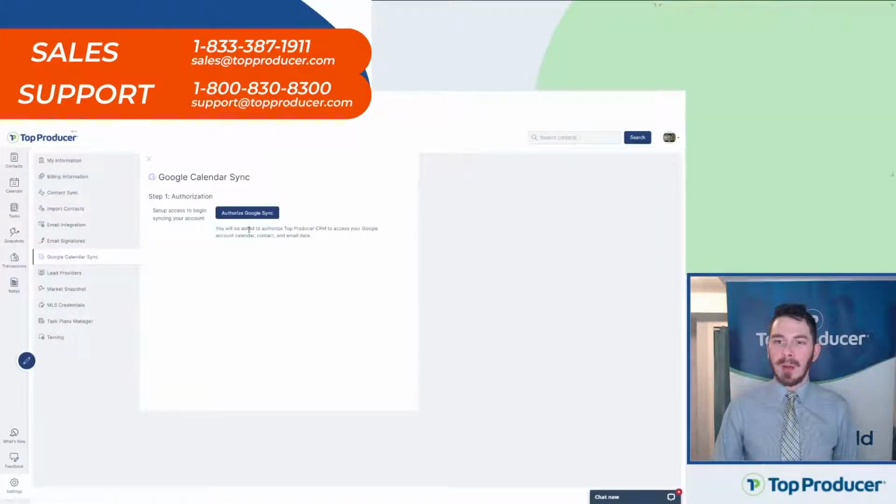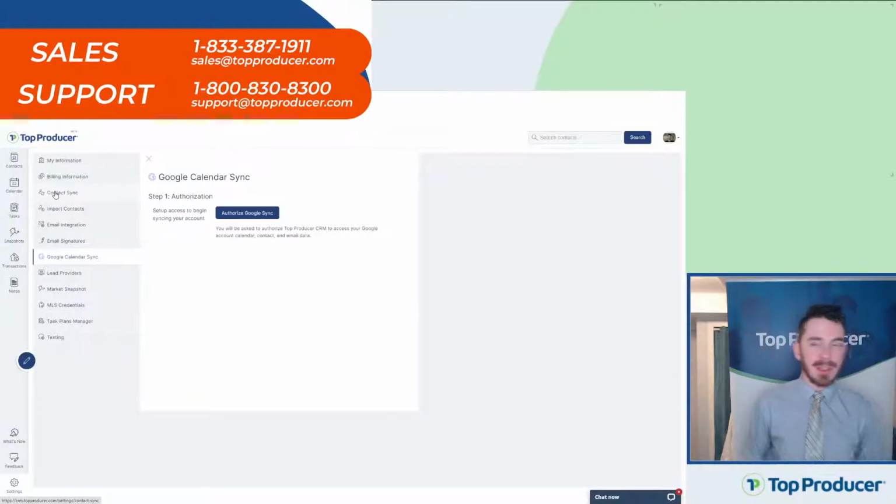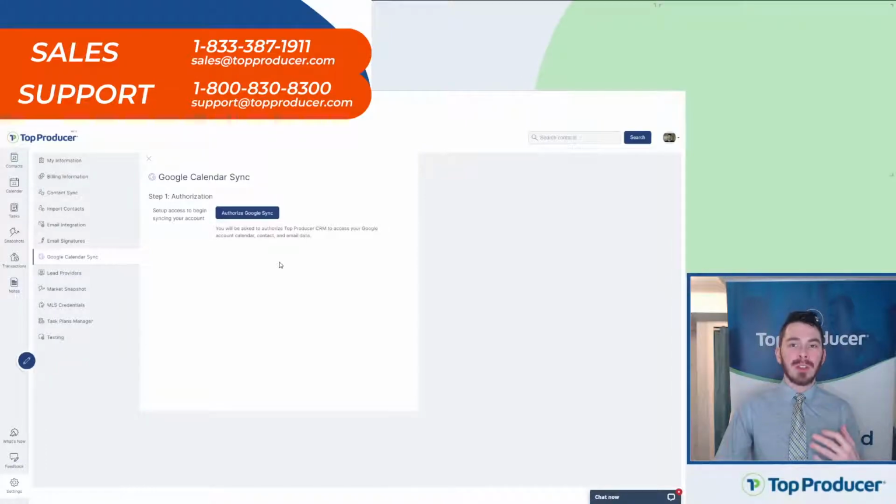But one thing to point out is if you're interested in using the Contact Sync feature, which we'll talk about later, Contact Sync allows you to bring in contacts directly from your Gmail, iCloud, Outlook, etc. Then please hold off on this Google Calendar Sync for now. They do have an interaction where the Contact Sync will disappear as a safeguard if you set up Google Calendar Sync. So once again, if you're interested in that automated contact sync, please hold off on this Google Calendar Sync and add that at the end.